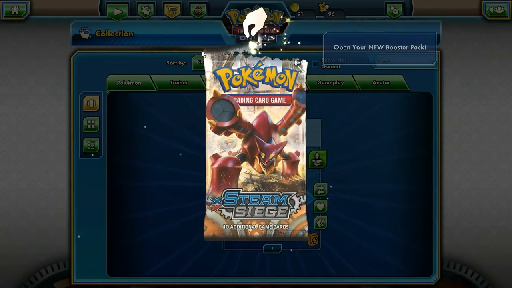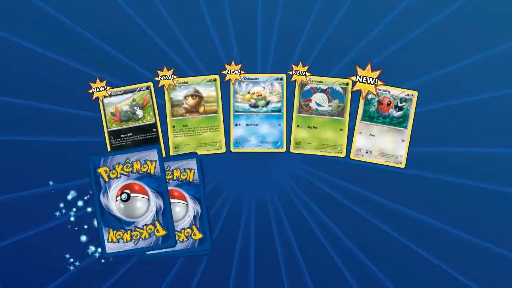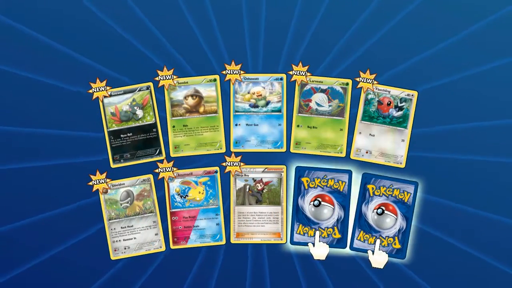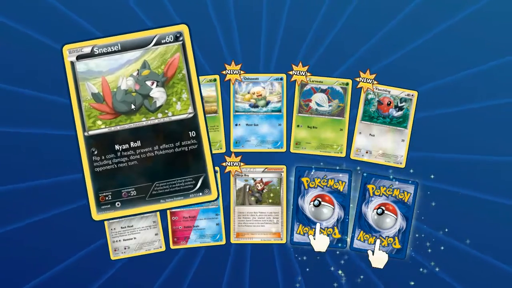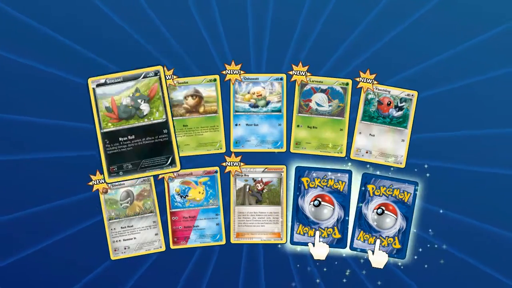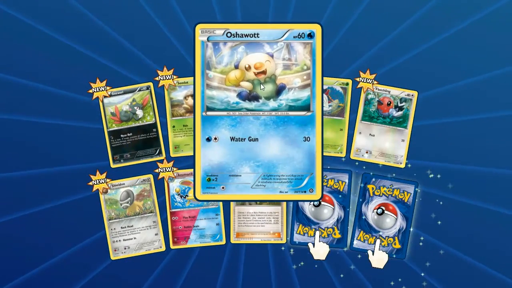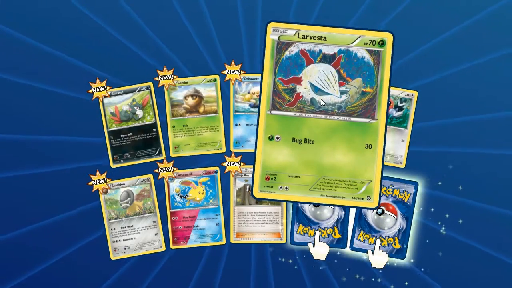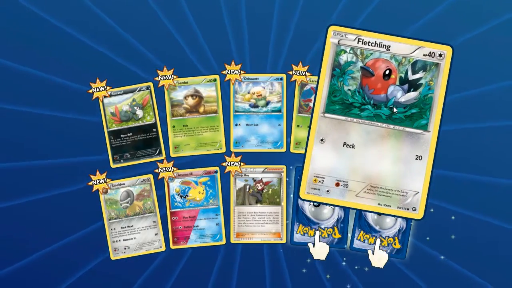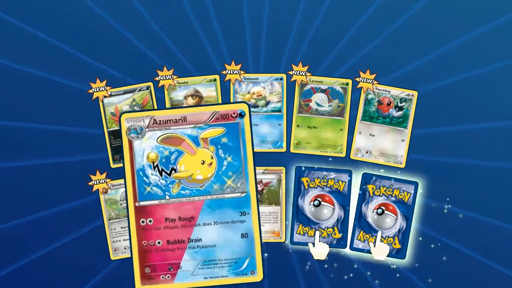Finally. Okay, let's get this Steam Siege open. Rip 'em up. Yeah, it looks like I was right. I don't think I have opened any Steam Siege on here before. That's weird, right? It's been a while since Steam Siege came out. But anyways, we got Sneasel, Seedot, Oshawott. They're better than you thought. Rhyming, yeah, rapper. Ignore me. Anyways, the card I really want to look at is this Azumarill.